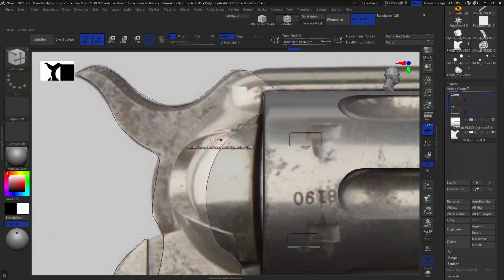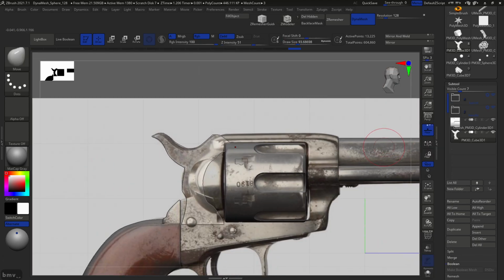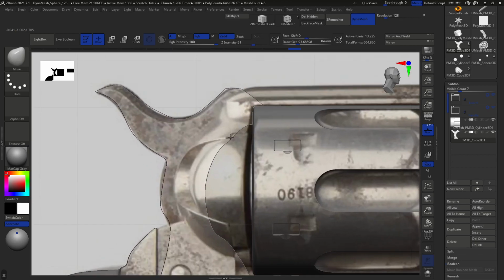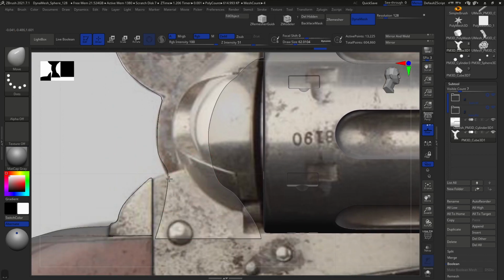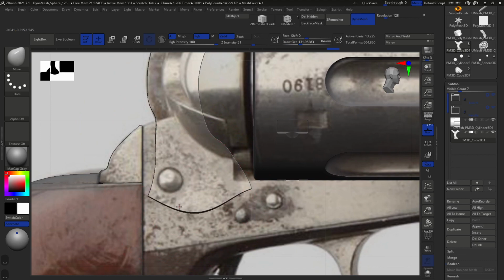Yeah, like that. And the fact that we're using these mechanical tools doesn't mean that we can't use our traditional sculpting tools, like the move brush. So if I need to move a couple of things around here, it should be fairly easy to just adjust a couple of the curvatures here. No big deal, as long as we move the whole edge right here. So let's move all of this.